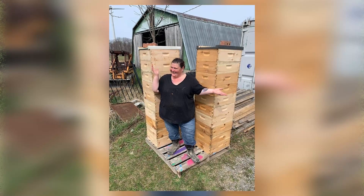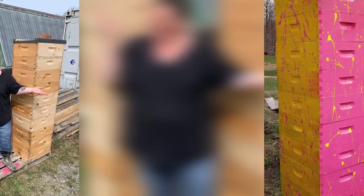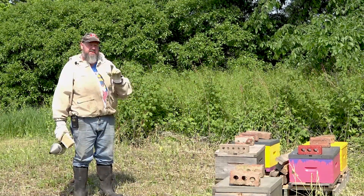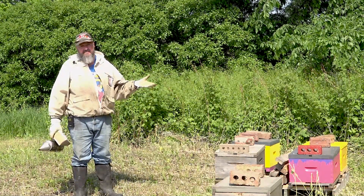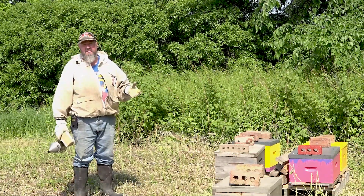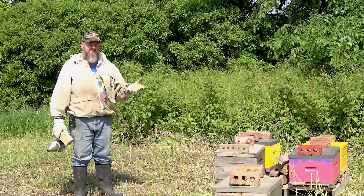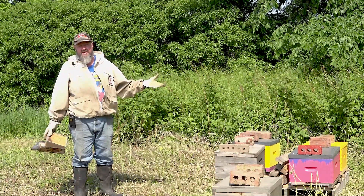With the price of lumber, I've had my daughter and Mrs. Angry paint the boxes, and they've chosen some pretty wild colors — that's fine. As long as it's not black or red, I really don't care. Why not red or black? Because black holds the heat too much, and apparently bees can't see red. That's always been my rule. With the price of lumber, I want these boxes to last as long as possible, that's why we're painting them now. In the past I never painted brood boxes because I felt condensation might occur on the inside, but the price of lumber is getting crazy.